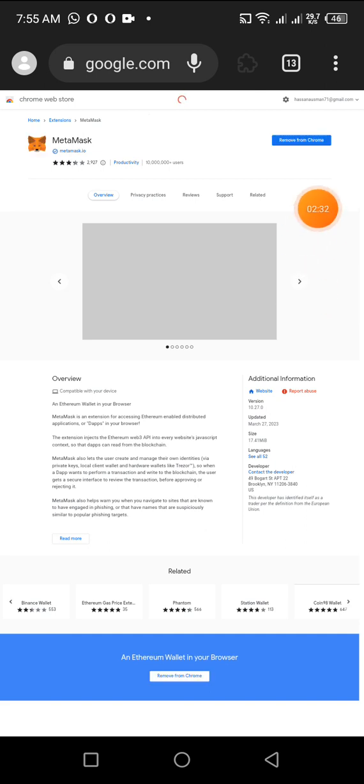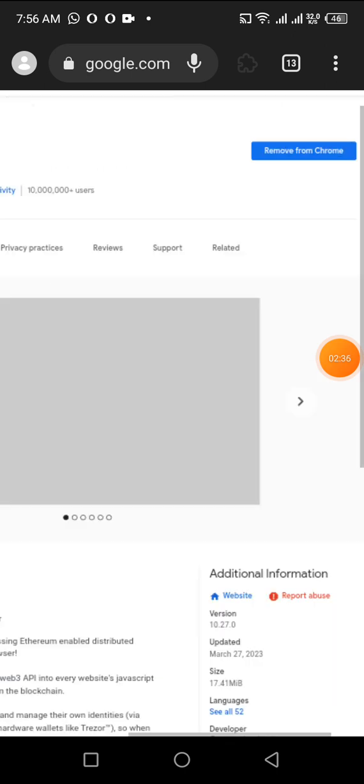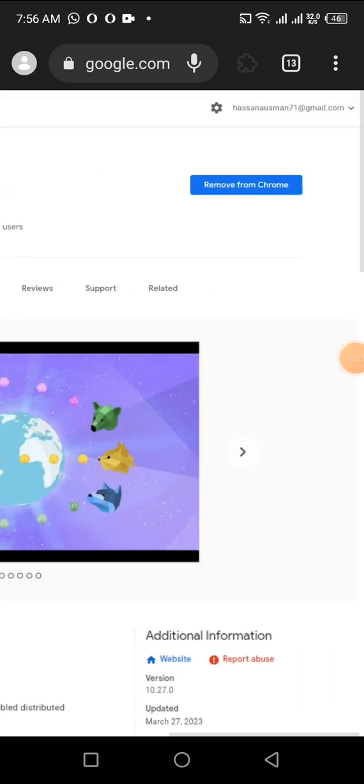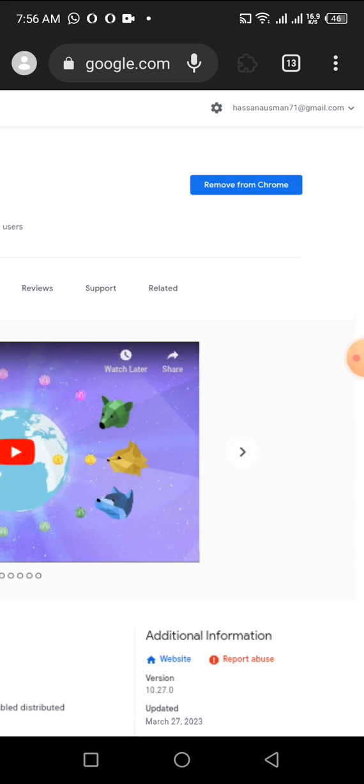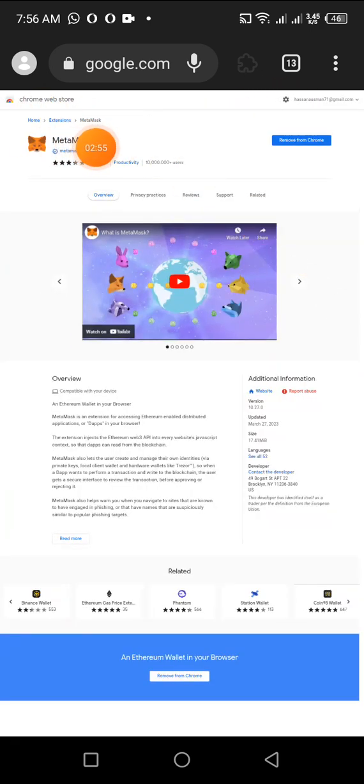After it shows you something like this, the first thing you're going to do is, can you see that my email, I have logged in with my email here? So the first thing you need to do is log in with the email. After you log in, you're going to see MetaMask here. Can you see?